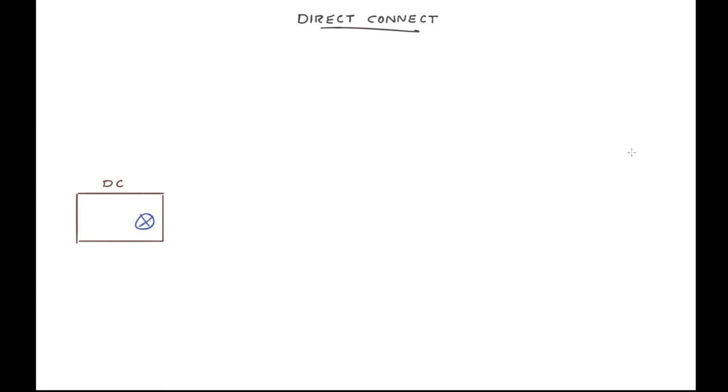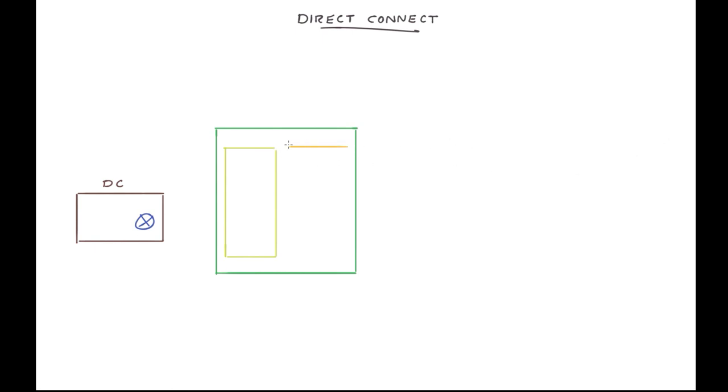Now with a direct connection, there's a middle entity before you get to AWS infrastructure. This is usually an AWS partner or an AWS customer that holds Direct Connect infrastructure. And there's two parts to this. The first part is the partner's infrastructure or the customer's infrastructure. And the other part will be managed by AWS. So effectively, we will have a customer side and also an AWS side as well. Now, this is all held within a facility owned and managed by a partner of AWS. This is a separate building entirely to your remote data center. Now, again, in the customer side, there will also be a router and another router in the AWS side as well. Okay, let's move on to the final section.